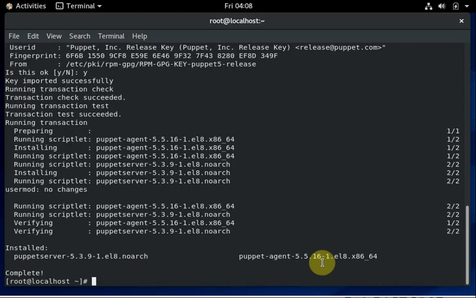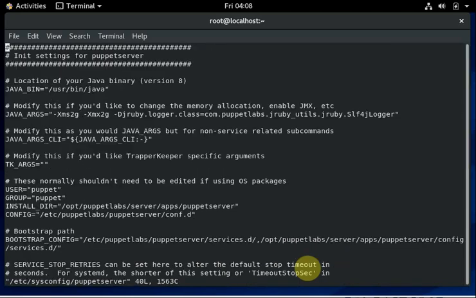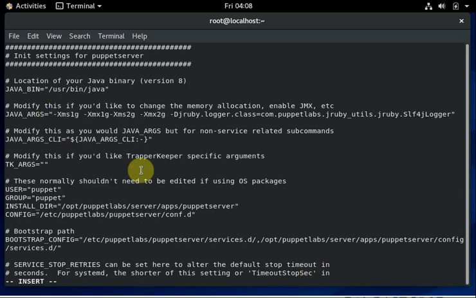vi /etc/sysconfig/puppetserver. And here you see the Java args. Where is the Java argument? Yes, here it is. Here we need to verify and add a few more arguments. The arguments are -Xms and -Xmx, to allow memory to this server.